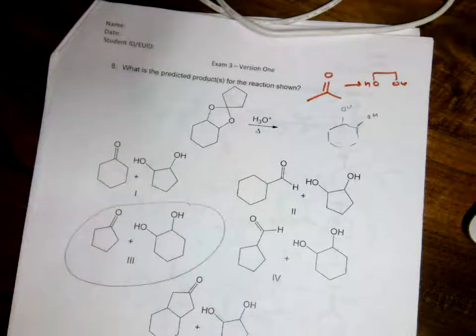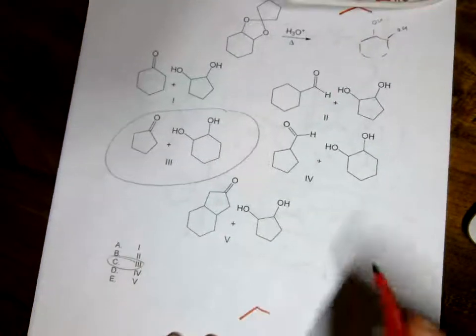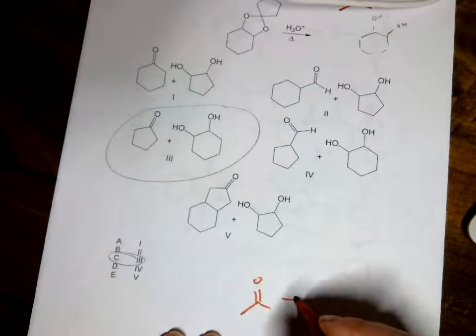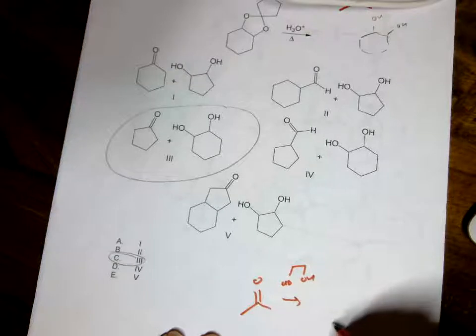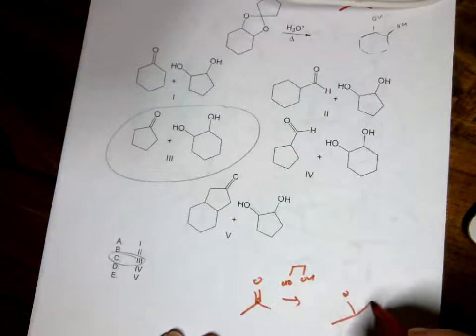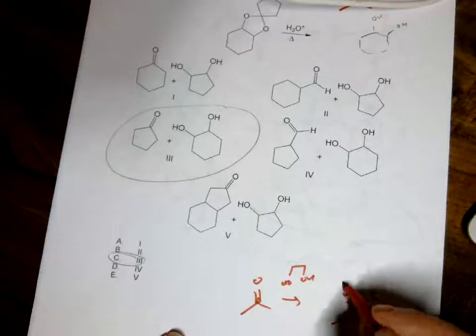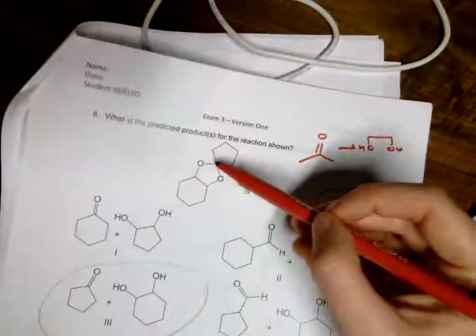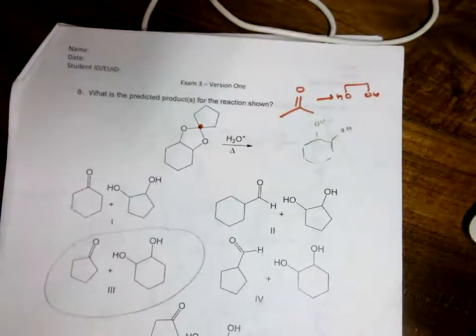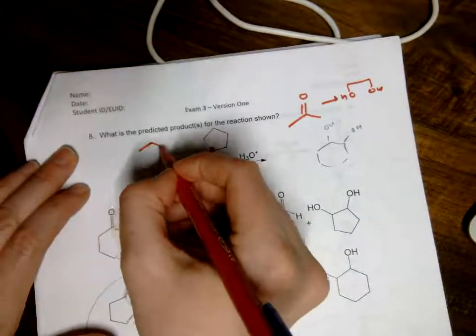And for protecting groups, something that I try to remember is if you react this with a diol, this carbon is going to have 2 oxygens directly bonded to it, which forms the cyclic acetal. And so that's where I look for where the ketone is. So this carbon has 2 oxygens directly bonded to it. So this was the ketone. That's how I know.